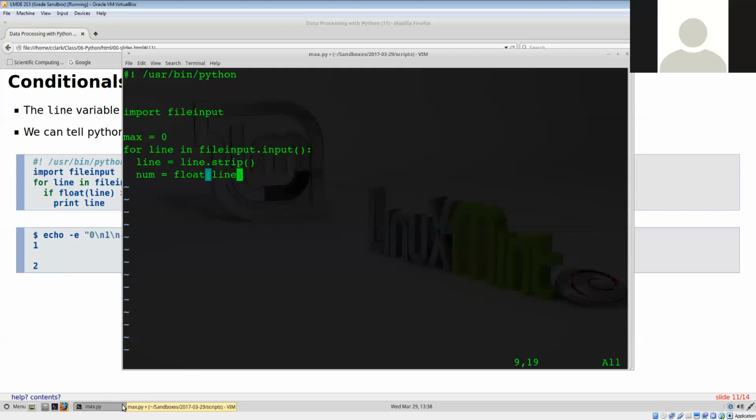And then I want to compare these numerically, so I'm going to create a numerical version of it. Another variable called num, which is just the number that is represented by the text on the line. You're also going to find that this script will choke if you have something that can't be converted into a number. If you've got some text like a word on a line, that's going to cause trouble.